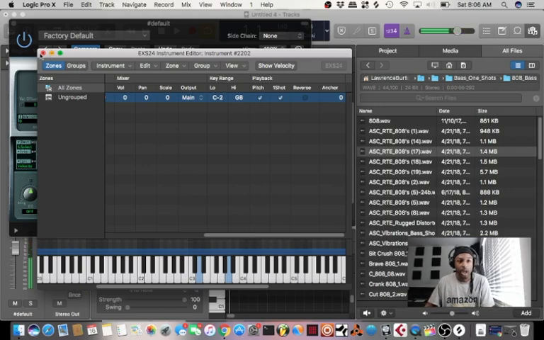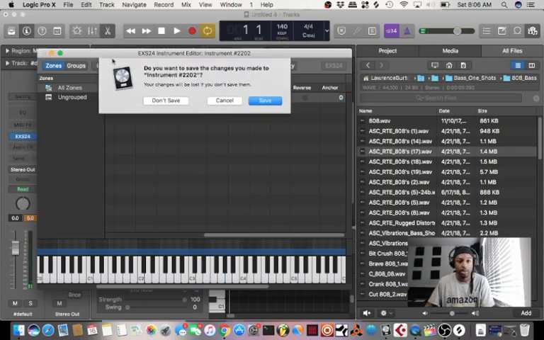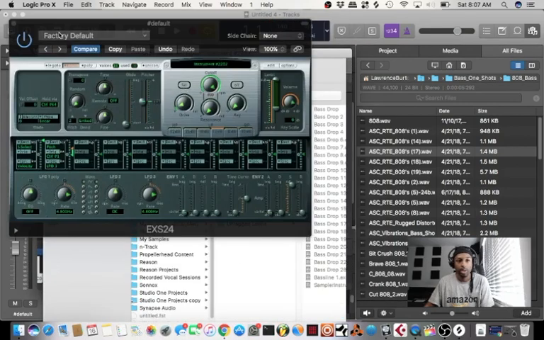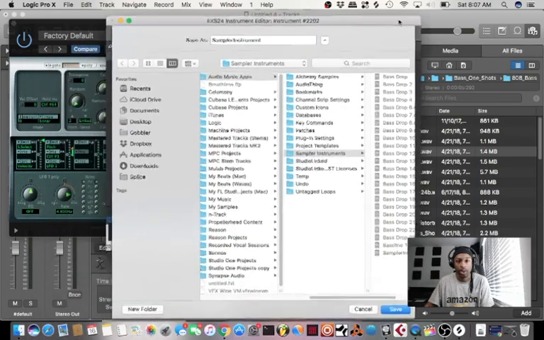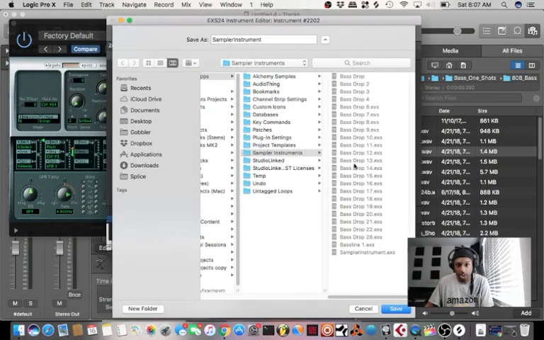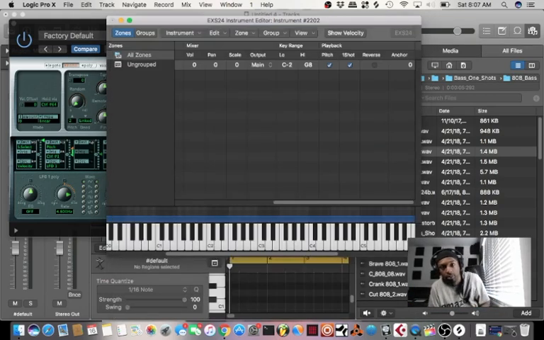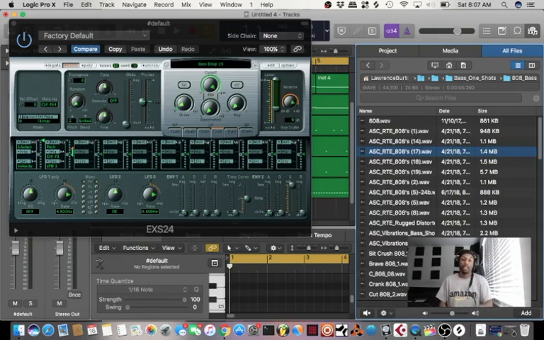So now once you've done that, alrighty. I'm gonna exit out of this. Now it's gonna ask you, would you like to save it as a preset? For me, I'll just save it. Bring up this window, so you can name it whatever you want. Typically I already have it named the bass drop, so I'm gonna name this 808 bass drop. I'm gonna put this as 29, and now it's gonna be loaded on there.